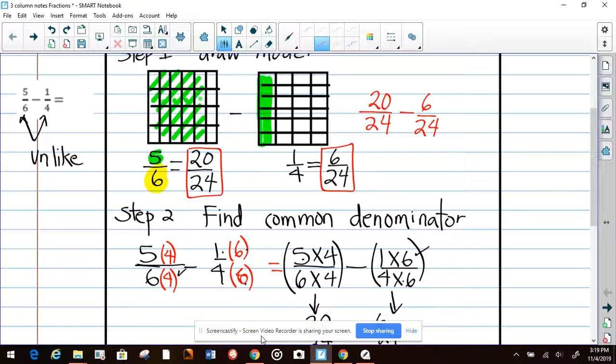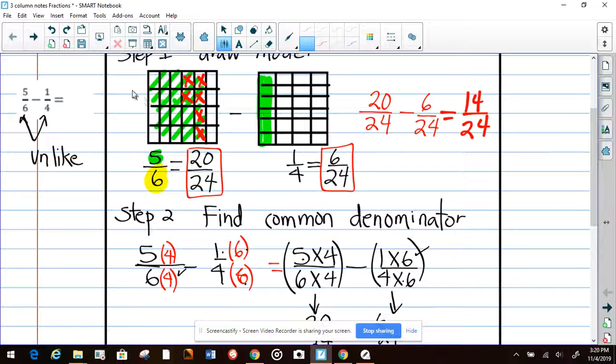Okay, so what is the problem? We're doing 20 minus 6. So these are the 6 that we're going to take away from this one. We're going to take 1, 2, 3, 4, 5, 6. And what is the remainder? Well, the remainder should be 14/24. And that answer has to match the number in this circle.